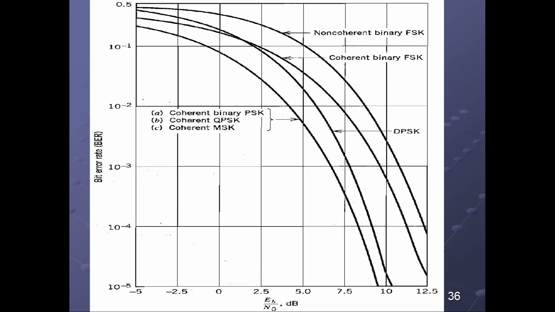Now, I tell you an application that requires the best bit error rate, low errors, high reliability. I put in the first option phase shift keying, then QPSK, then coherent minimum shift keying, and then the fourth option, all of the above. Which one do you select? All of the above, because all of them are good. Here, they are the same in the figure. They are exactly the same.